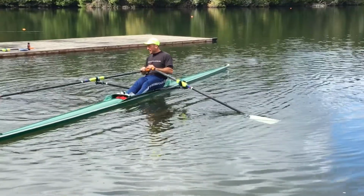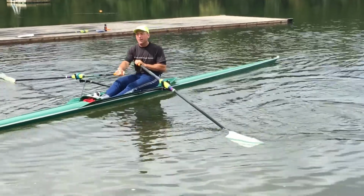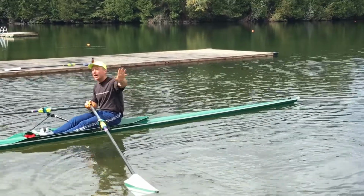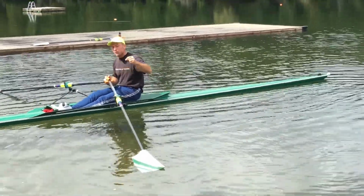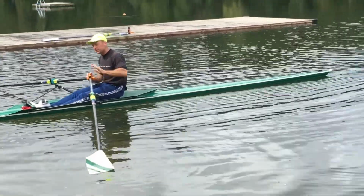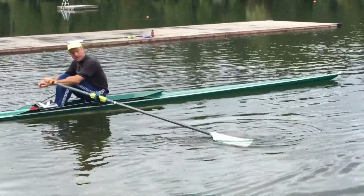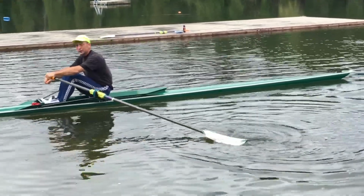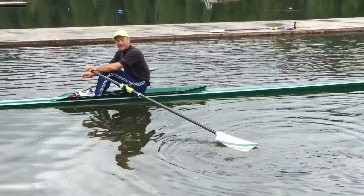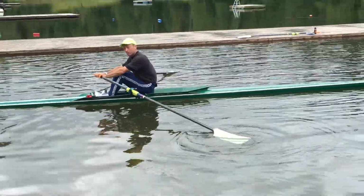All right, and let's see. I'll conclude the talk with this, and then we can get launched, and we'll all meet down beyond the swim buoys. But by the way, and I say this entirely seriously, this is a good session. If you were ready to move up a boat, this is a good session to move up a boat. Seriously. So if that applies to you, see Erica, and she'll get you set up. But this drill looks fancy and dangerous and all that sort of thing. This is actually one of the easiest things that we do, as long as you trust it and you don't get a little overexuberant.